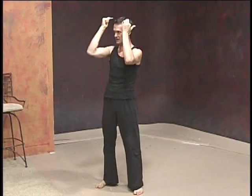A lot of people have TMJ, a lot of problems, tightness in the jaw. You know, headaches, a lot of connection between that. But it also can affect the thyroid and the parathyroids. So working your jaw, again, affecting in this area. Will that help the thyroid? That will help thyroid function.